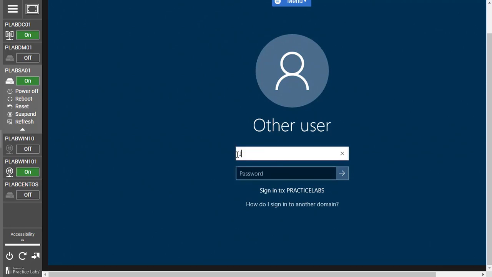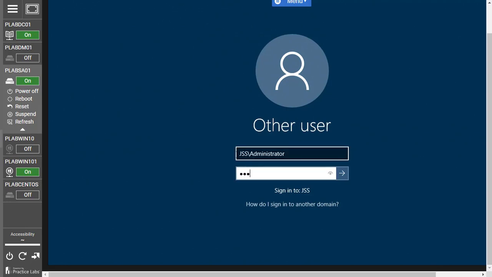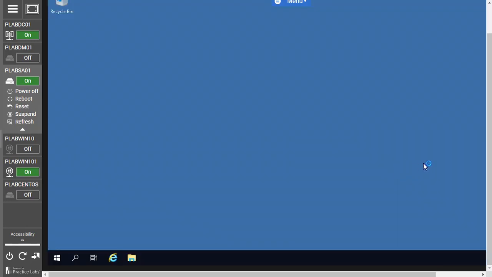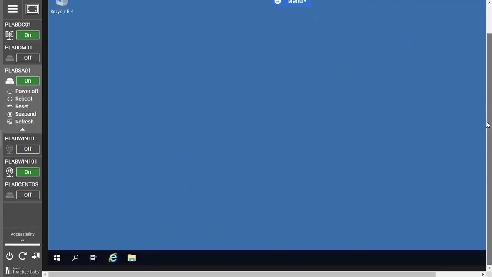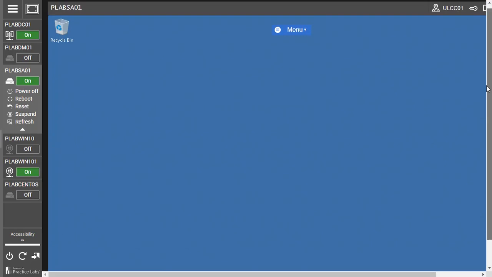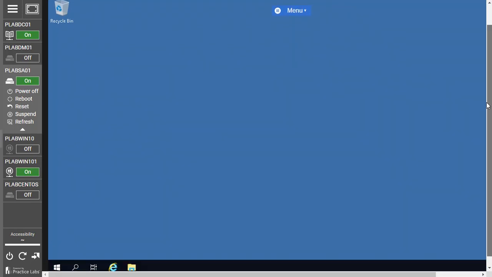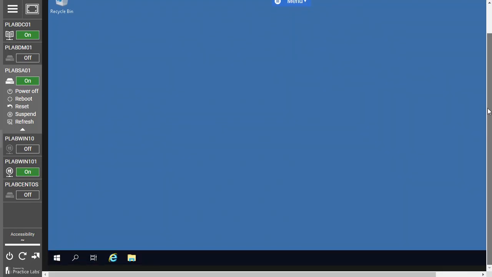Let's remove this one and type JSS, then slash administrator, and the password. Now here it is logging in, and you get access to your Active Directory. This is how we can promote our server to the domain controller.